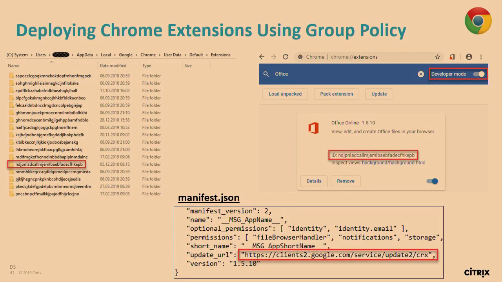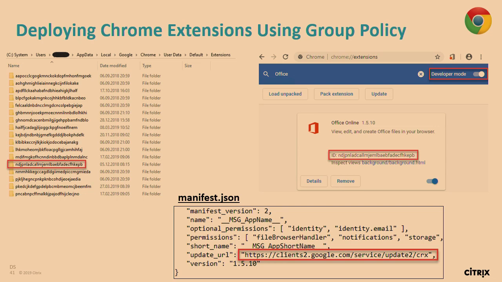Now, the question is, how do you find out the extension ID? The easiest way is to simply install the extension on your test machine or your local machine, and switch on the developer mode, as you see on the top right corner within the Chrome extensions page, and there you can see the ID. Or if it's installed, you go, on the left image there, to the user profile itself, and the extensions folder contains subfolders, and the name is the same as the extension ID.